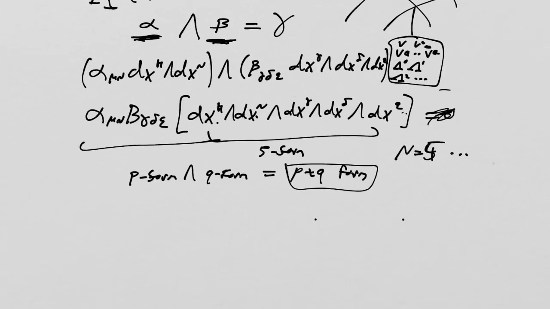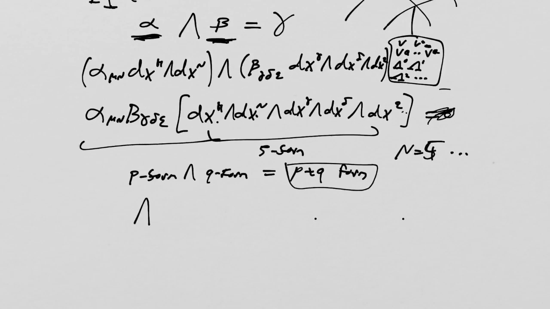And that's really good, because the wedge is a map that takes P, and well, it's a binary operator, right? So it needs P and it needs Q, and it takes it to P plus Q. I guess that's one way to say it. So you can actually create what we're going to call the exterior algebra.